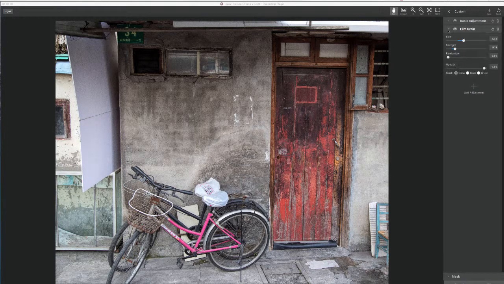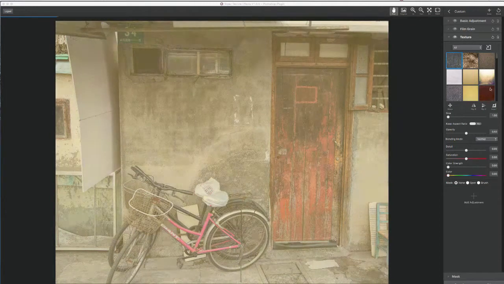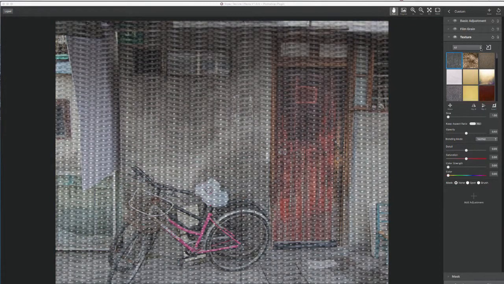Perfect. And you're just basically, this little arrow here shows the details if you want to see them or not. So there's before and after, but you can't really almost see it. So let's jump down to texture. This will be the good ones. And so you've got all these different ones up here you can use of textures.